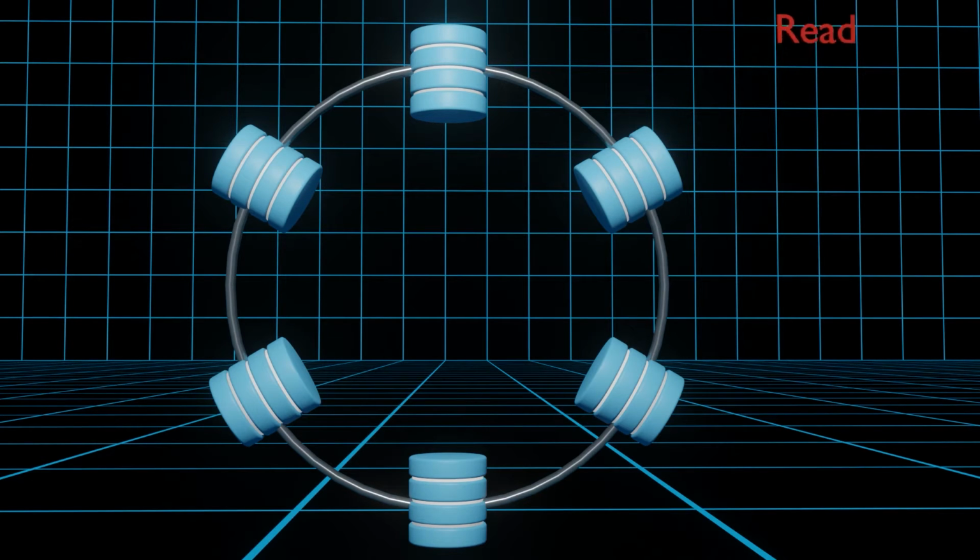Similarly, when a read request comes in, whichever node receives that read request becomes the coordinator node. The coordinator node then requests the data from a quorum of nodes. The quorum value can be set on a per request basis. What is a quorum? It's the number of necessary read responses before Cassandra can determine if the read was successful. It is based on the replication factor for your database. I won't bore you with the math, but a simple example should help clarify things. Let's assume your replication factor is 3. Your quorum value will be 2.